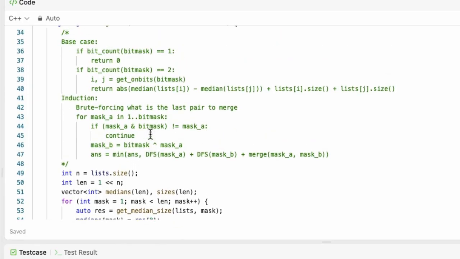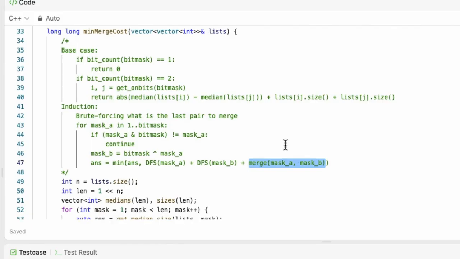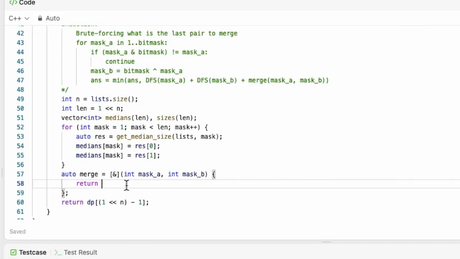Let me scroll up a little bit. This part for merging mask A and mask B here, we're just going to implement that. First, we need the mediums of mask A minus mediums of mask B, and then plus the size of mask A plus the size of mask B.